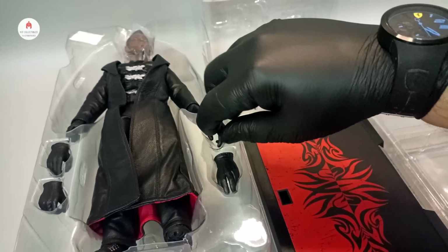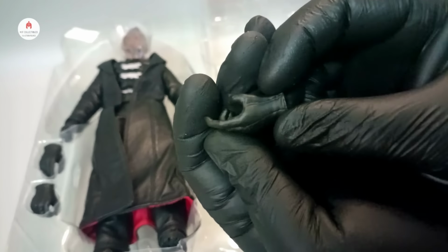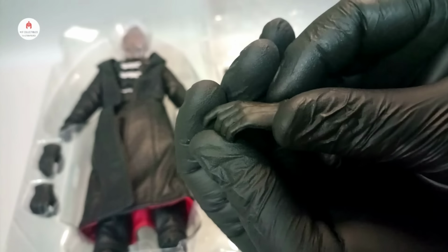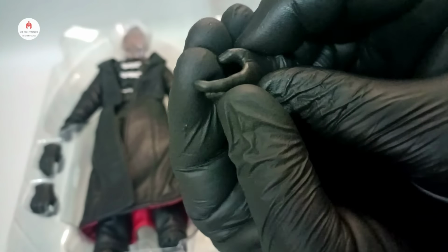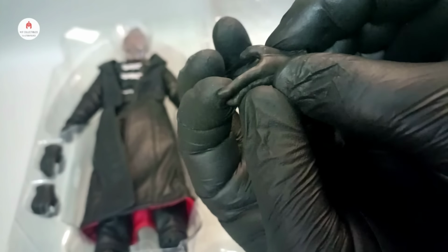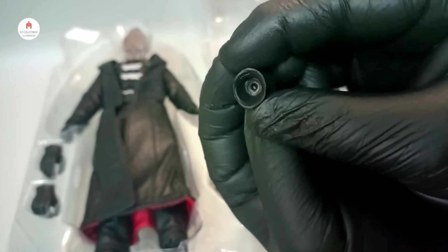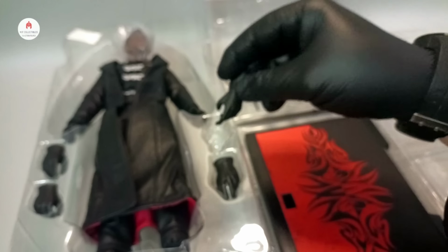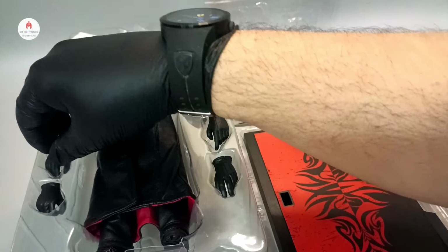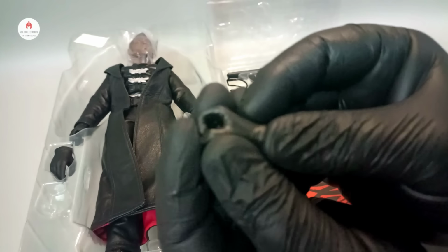Starting as always with the hands. Now in the movie he's wearing gloves, and the figure is coming with 3 pair of hands, one on the figure, 2 spare in the box. They are very, very elastic, very, very nicely sculpted. This is a very helpful plugin, and it allows you to easily adjust the accessories on the hands.